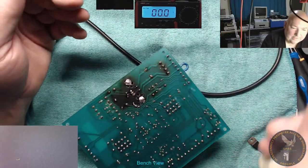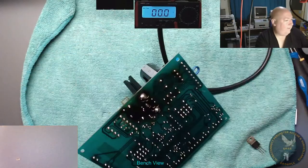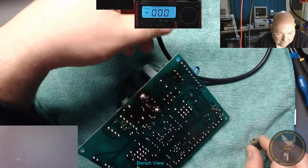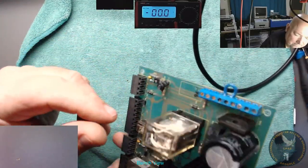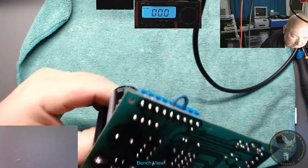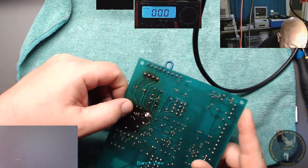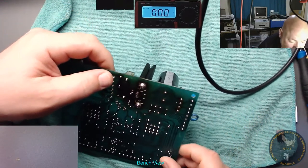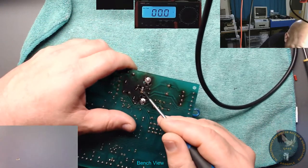It's not working, is it? We're just not getting anywhere with this. They don't make these things so you can work on them, really, because they're single-sided, plus it's been overheated already, so it doesn't take much to wreck it. It's already done. Just lifted that pad up.